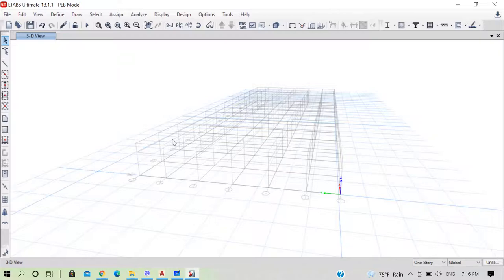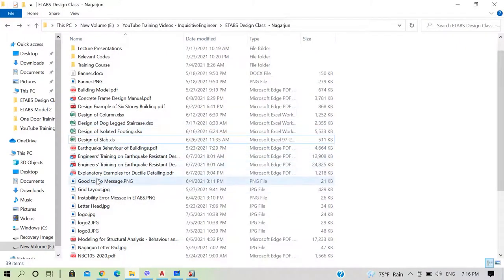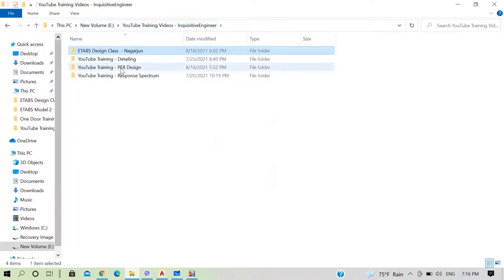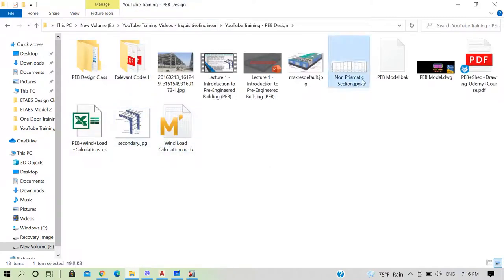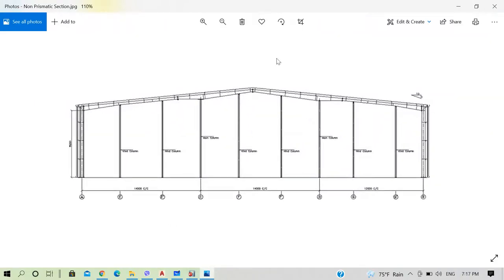Now, before going to define our section properties, let me show you one diagram here. I have downloaded one diagram from the internet. If you can see this diagram here, this is also an example of a PEB shed. You can see that these parts of our PEB shed are not uniform in cross section. You can see first the cross section is decreasing till this point, then it is constant up to this point, then it is increasing again, then it is decreasing again. That means in order to save the amount of structural steel, we do not build a uniform or prismatic section along this whole length. Since our span of this whole truss is 40 meters, from center to one half, it is 20 meters.